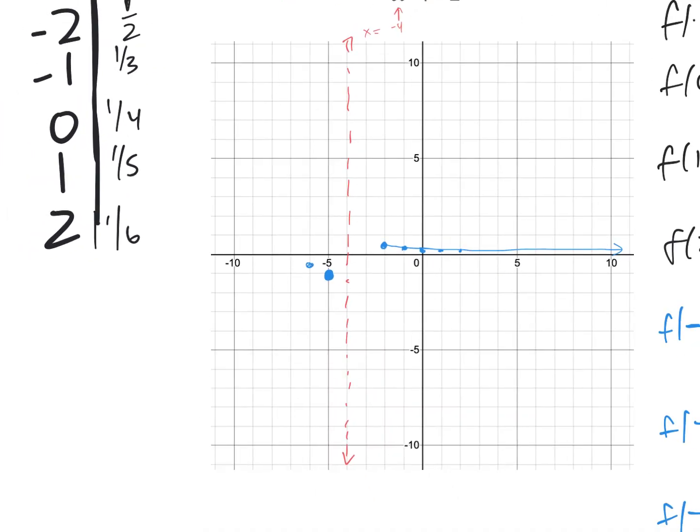Okay, and we can see these curves form. We can see this curve on the positive side of things get really close to that asymptote, and then the same on the lower left half of this graph. I can see those points getting really close to these asymptotes. The last thing I need to do is draw my horizontal asymptote, which I did not do, which goes through that y-axis, so that didn't change at all.